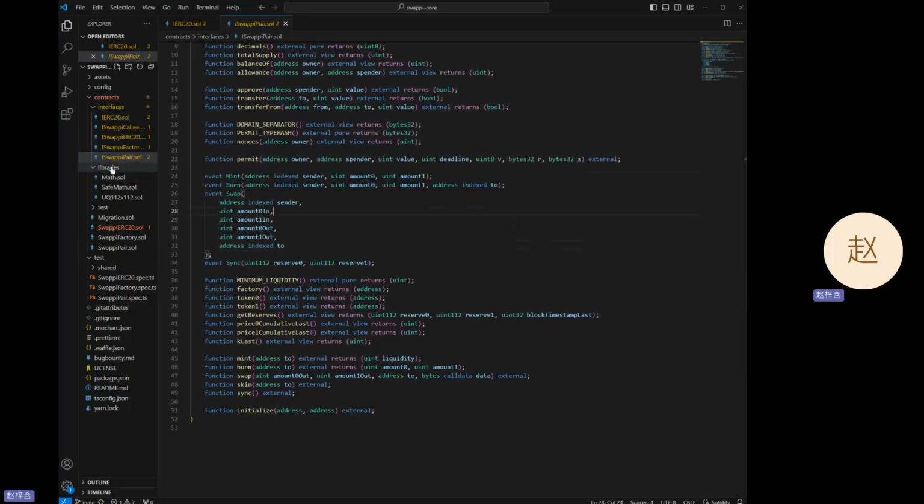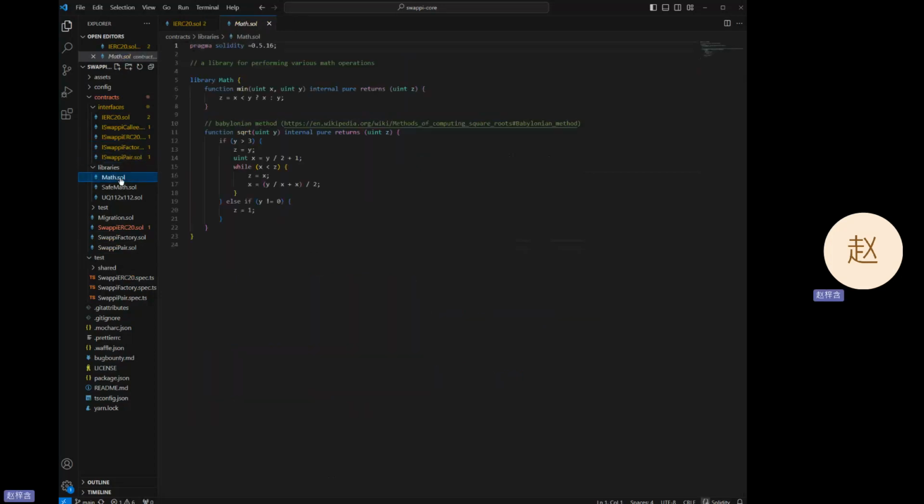The next folder is called libraries. The libraries store all of the mathematical logic calculations. For example, first we need to declare a library, and this library is called Math. It defines a minimum function and a square root function.